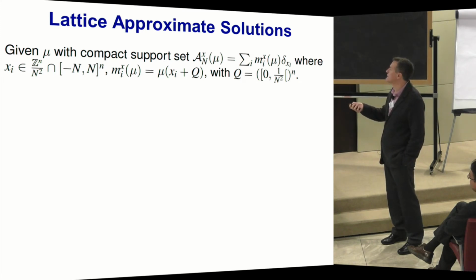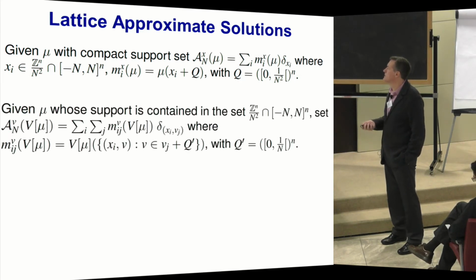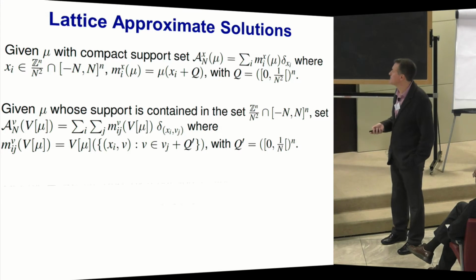So no problem with that. And you just center the mass over this hypercube at the point xi. Similarly, you define another operator that is on the tangent bundle when you want to discretize V of mu. And similarly, you will have grid points belonging to the lattice in the tangent bundle. And again, you will have a hypercube, and you will concentrate the mass there. And this delta now is centered at base points and discretized speeds.